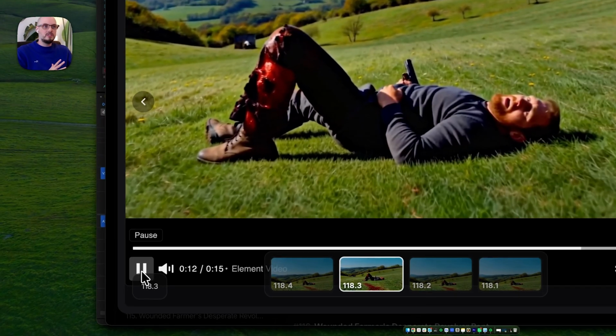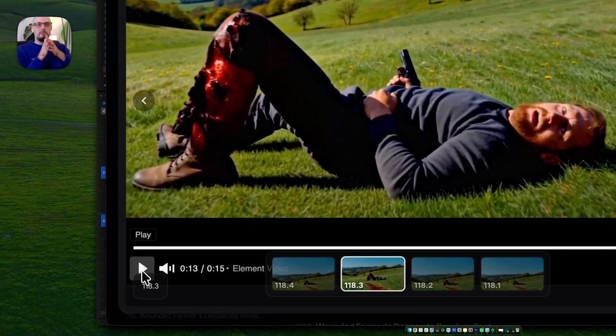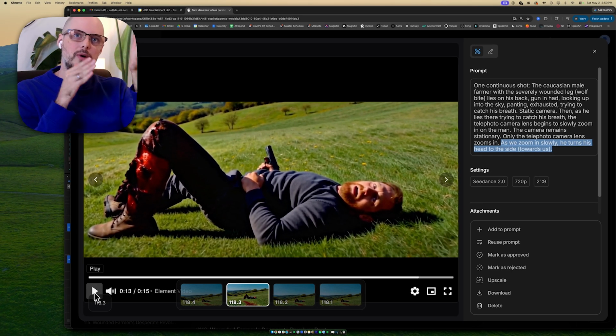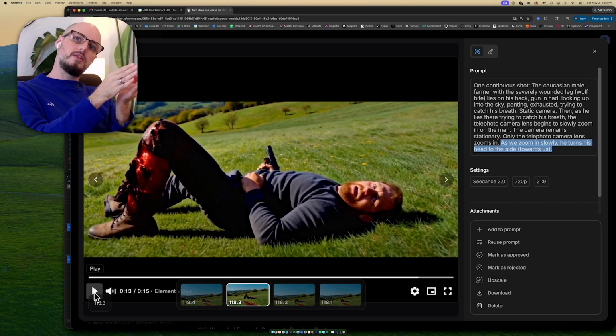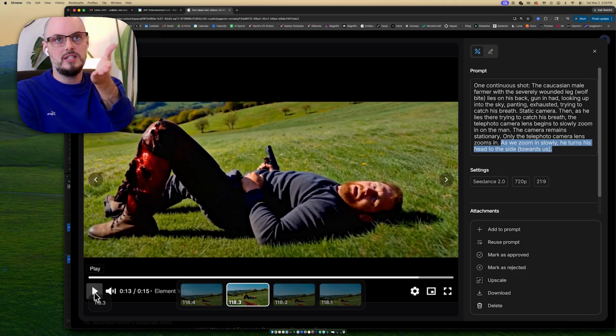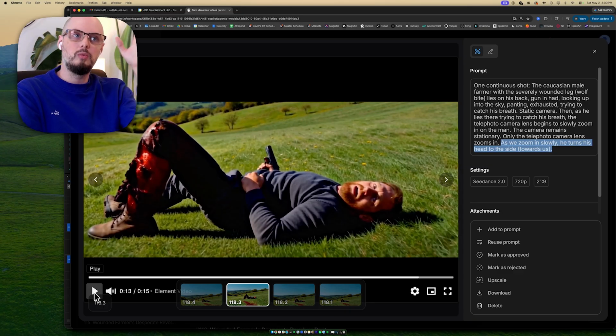because it's only side of his profile. But if he turns his face towards us, for one, I'm helping establish the story of the threat still exists off camera. And two, I'm also going to be able to take this shot and put it back in and extend to this one now. And Seedance is going to go, there's your character. Keep this character consistent. And what I have is I have the character's face and the character's wound and the character's full body in one shot with his prop. So you see what I'm doing?